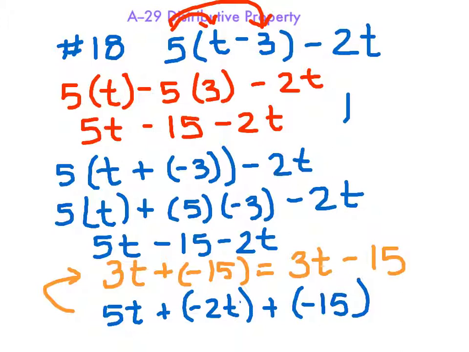So in this problem here, I think what I will ask you is, from this point here, when I'm distributing, why do I end up with a negative 15? And you can either show me this version, or you can show me it written as an addition, in which case I end up with a negative 15 both ways. So once again, I could write it this way, or I could write it this way. All right, so that would be your question for that one.